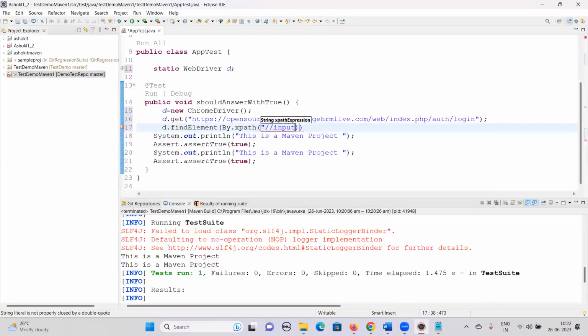What is that we have input? And that name is equals to username.